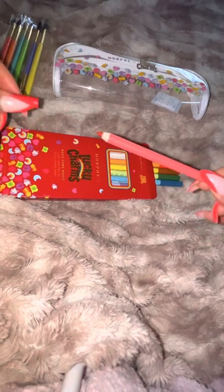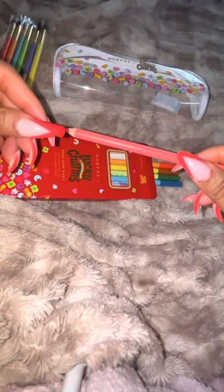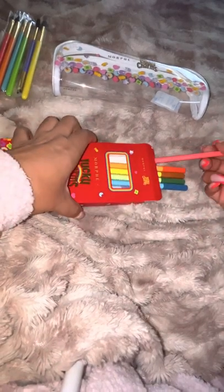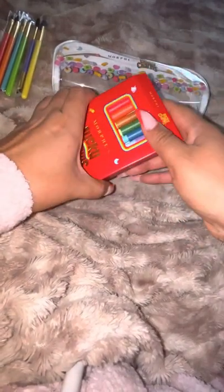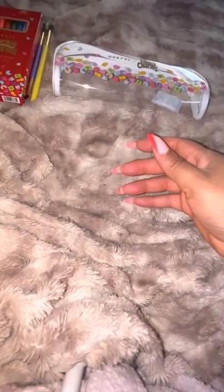Yep. So these lip pencils are very creamy, and I learned that when I swatched. I was like, whoa. I don't know how I'm going to sharpen those, but they're so pretty. I wish they were retractable.